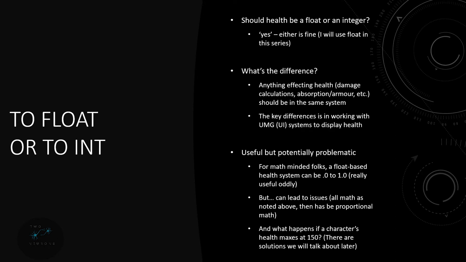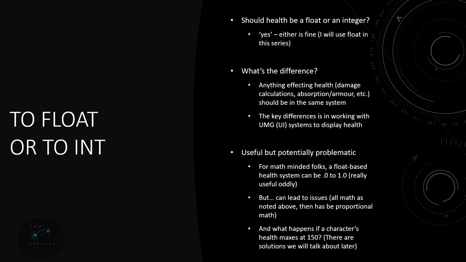How precise are your floats? And how precise are your floats when you have to do calculations for damage? And with this one, your damage, your armor absorption, all that sort of stuff really, really should be in float and needs to be in proportion as well. So that 0.0 to 1 range. Now, yes, you could do it in an int and convert it. It's a nightmare to do so, in my opinion.